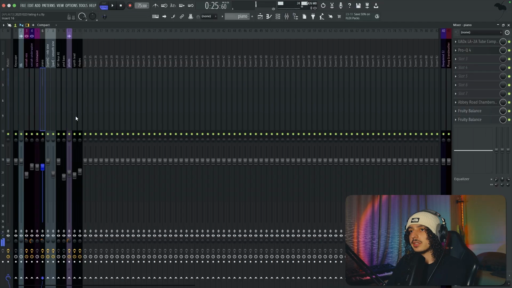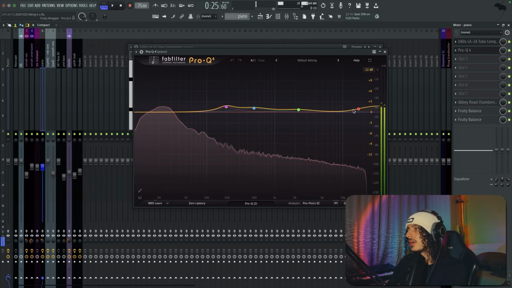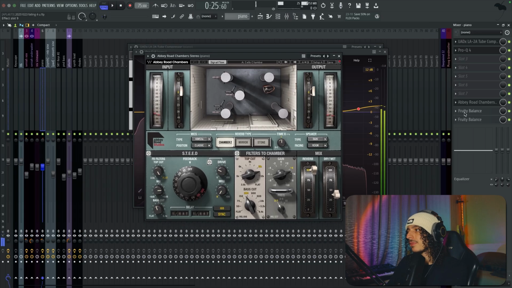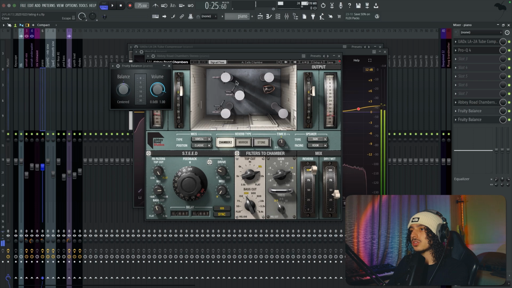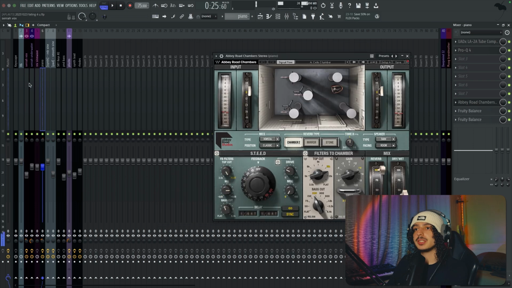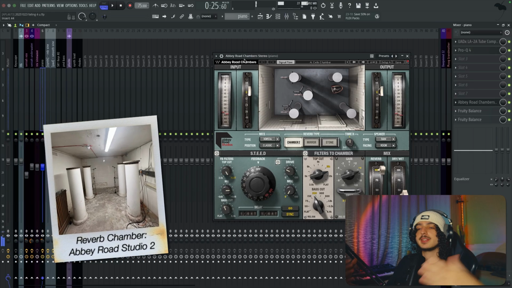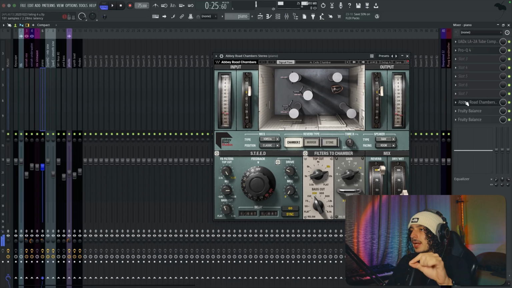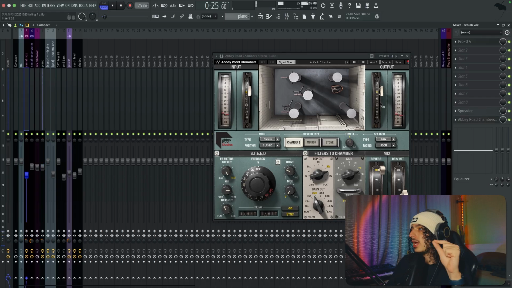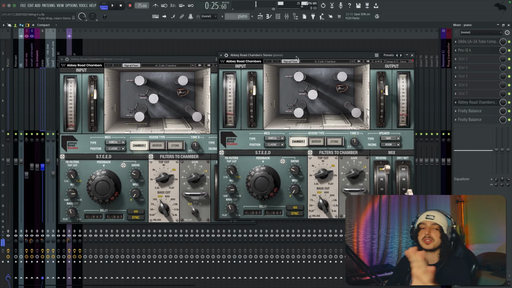So this is the piano sound that I use. I just have a LA to A, Pro-Q 4, bringing up a little bit of the highs and the mediums, AB Road Chamber, Fruity Balance and Fruity Balance. If you watch my videos, you know how powerful these little fellows are. I'm using two things here that are pretty interesting. AB Road Chambers, which is a reverb that emulates actual rooms. So I'm using the same chamber reverb both on the piano and on Senaya's vocals. It's the same preset, all the parameters are the same.